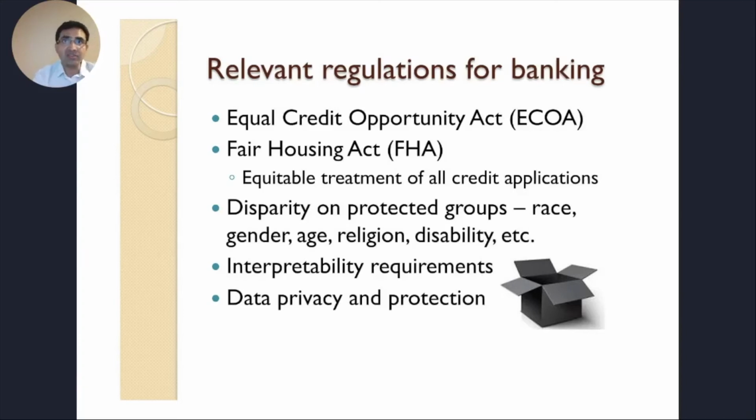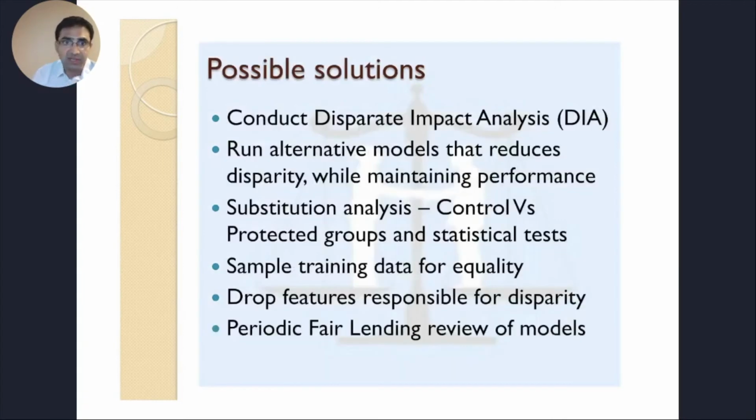Once the data processing and model training are complete, we can talk about some possible ways in which we can identify biases prior to the model being deployed into production. This slide presents some of these solutions. First, we can conduct something called disparate impact analysis on protected groups to identify if the model is systematically making unfair decisions on certain subsets of populations.